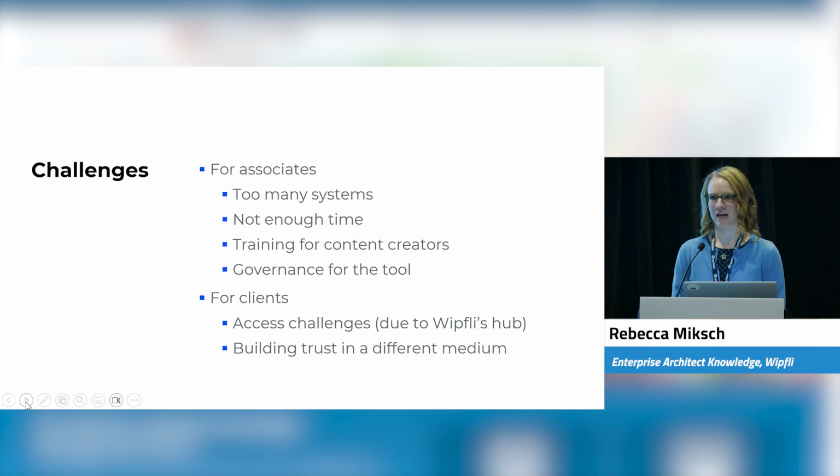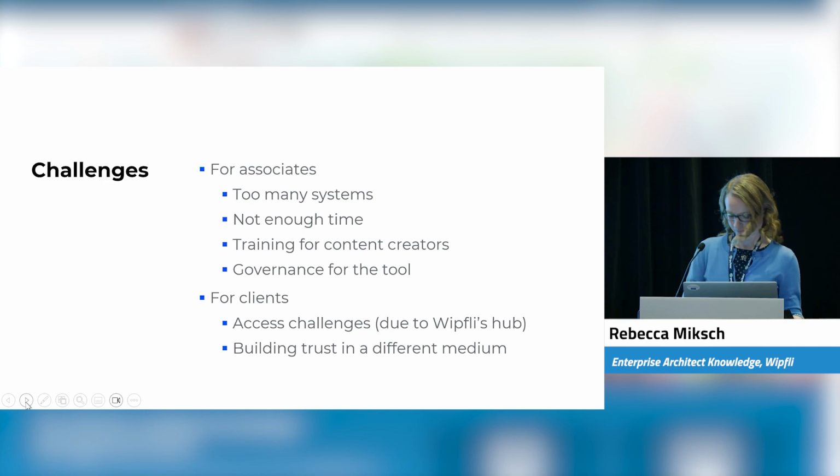Our clients are seeing some access issues. This is not because of Knowledge Search. It's because of what we have the access tied to. And that tool actually is getting a major overhaul before the end of this month. So we're hoping this one just goes away. We're also working on building trust in a different medium. Our clients have been very, very reliant over the lifespan of our organization on very personal communication. That is not something we want to lose. We just want to make sure that they're able to get help when they want it, even if it's the middle of the night. So shifting that mentality.